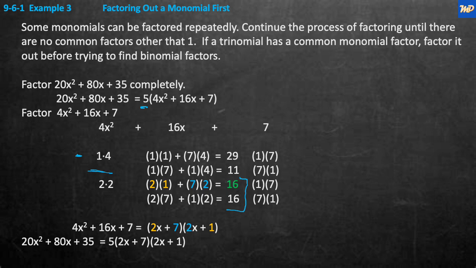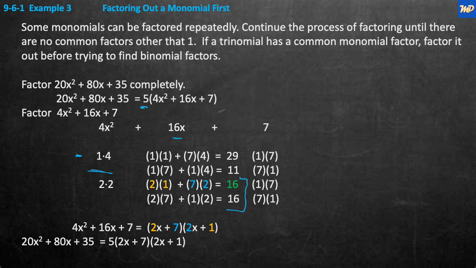So when we do that, we're going to find out that to get the 16x right here, 1 plus 28 is not going to get it. That's going to give us a 29. A 7 plus 4 is 11. That's not going to give us the 16. How about here? And you can see it's already true.